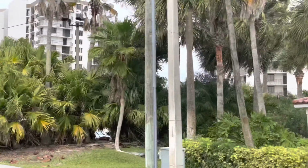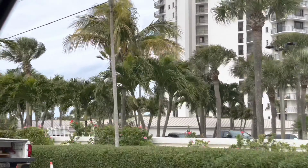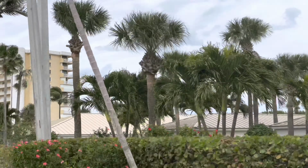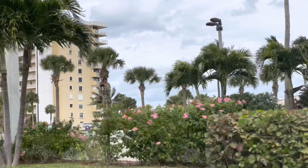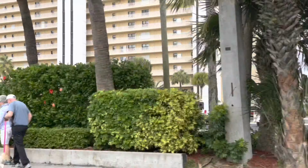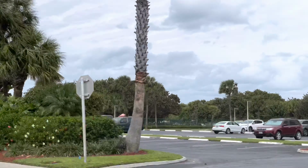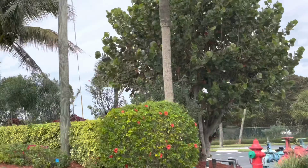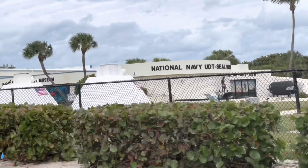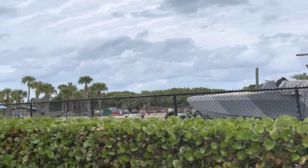On the other side is the inlet, and those are also on the water, but they're the inlet rather than the ocean. And for some reason, the ocean side is more valuable, except the inlet side doesn't take the brunt of the hurricanes. So if I was owning rather than staying there year round, I'd rather stay on the inlet side. I guess if I'm renting or going to a resort, I like to be on the ocean side. So take your pick.